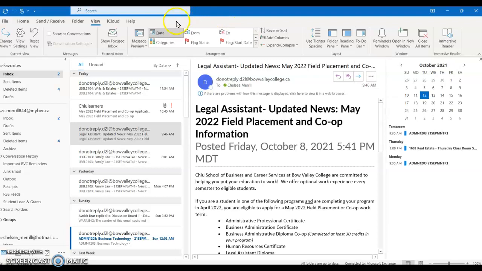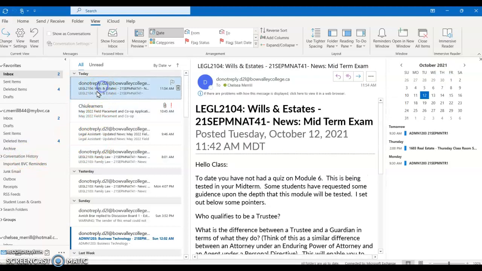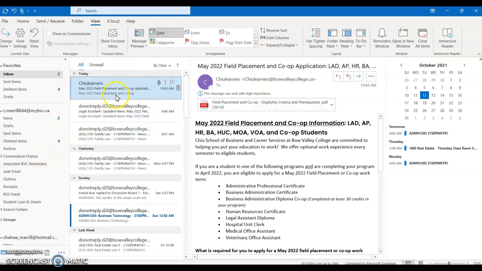Okay, so then for number 2, the folder in Outlook that I decided to create is called Important BVC Reminders, and that's right over here. So first, for an example, here's 2 emails that I'm going to be moving into that folder. Just something to remind me to keep, and something that I can't accidentally delete from my inbox or misplace.